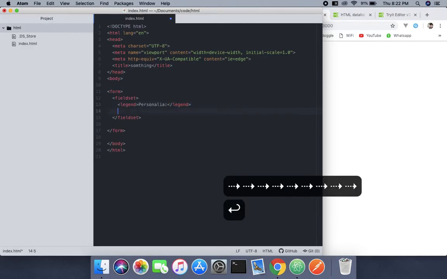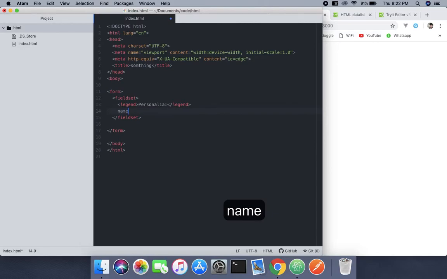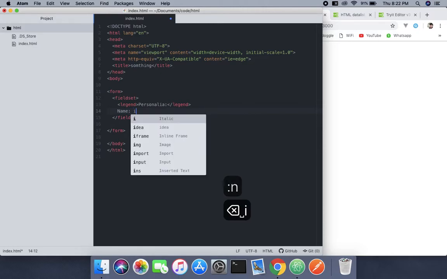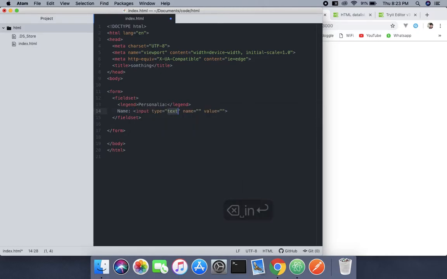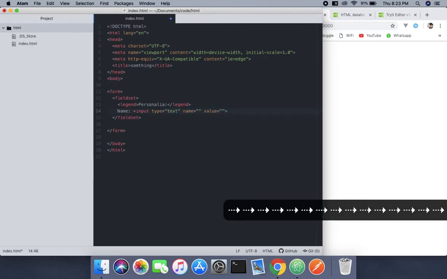And next thing we're going to do is use the name, and we'll be better off if it's uppercase, and input type will be text. No, we do not need anything.